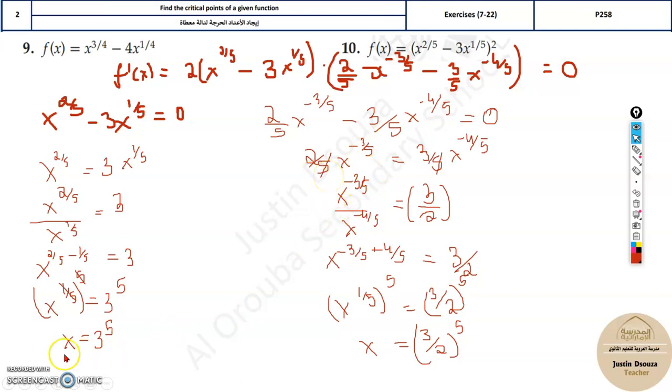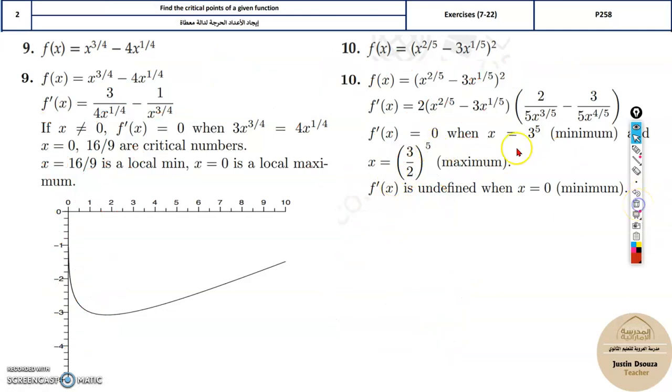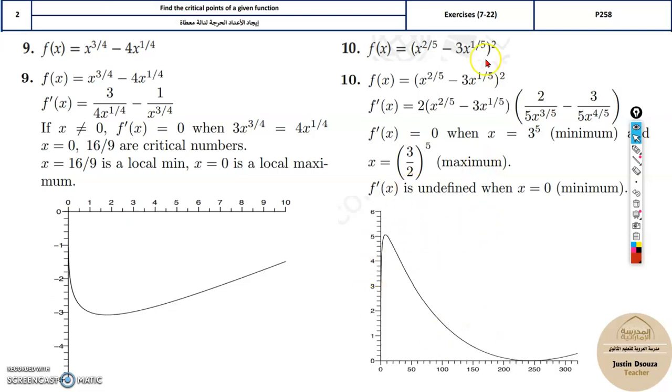Now, once you find this, you need to graph. So now let's just check our answers. It's 3 by 3 to the power 5 and it's 3 by 2 to the power 5. Okay, this is all right. Now, how do we know which is maximum, minimum? Basically, we need to know the graph, but this is a very complicated graph. We won't know in our mind directly. So what we need to do is what we had done in the last video. Let's draw a straight line and then let's take the critical numbers.